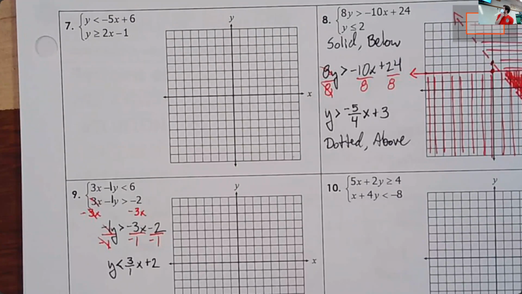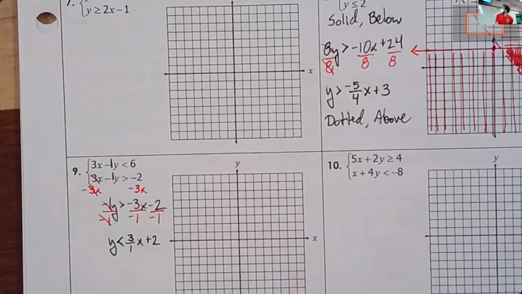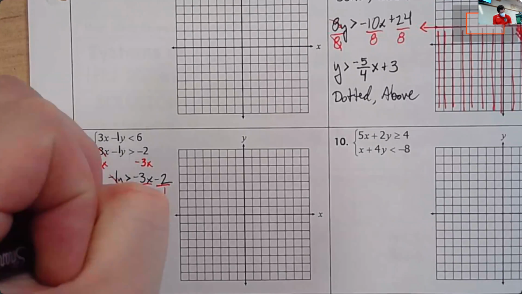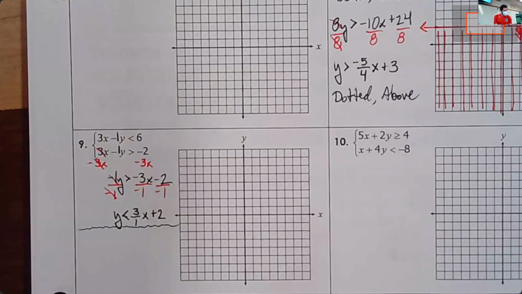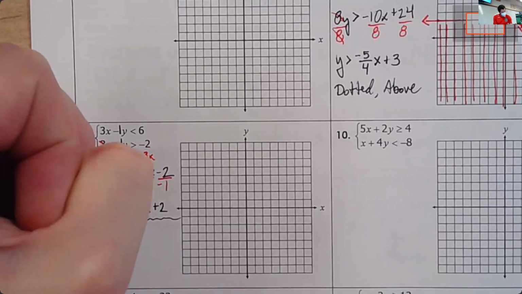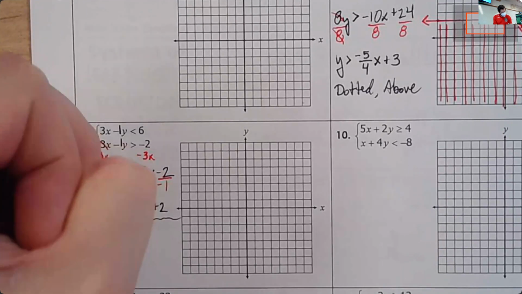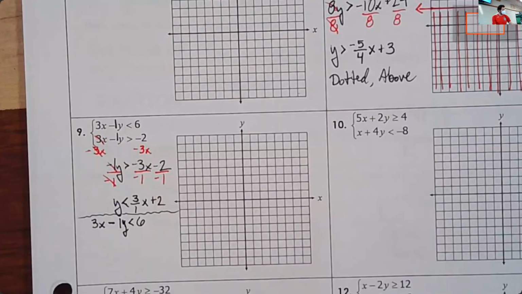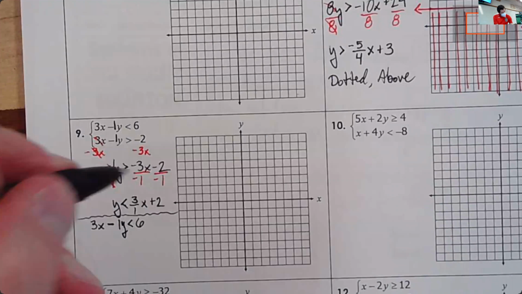All right. Now, I'm hoping I left myself enough room. I'm not sure I did. We'll see what happens. So now we have to adjust that first inequality. So I'm going to try to make this fit. So 3x minus 1y is less than 6. I have to write pretty small on this one. Subtract 3x from both sides.